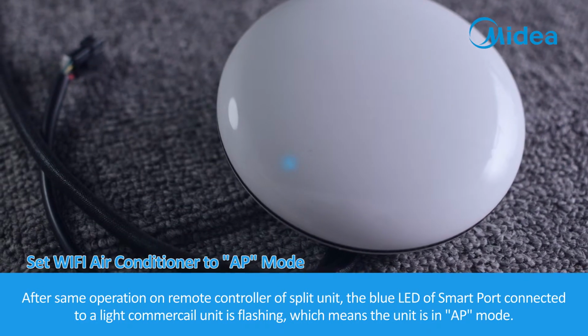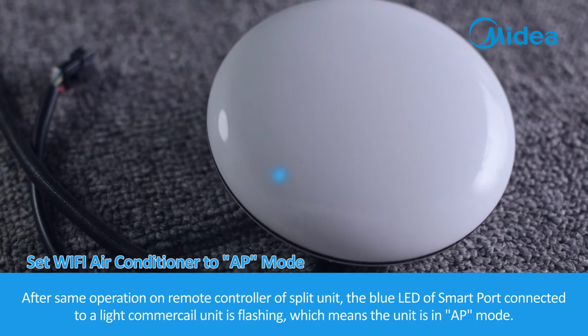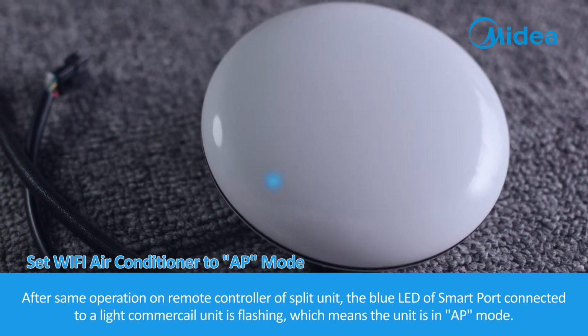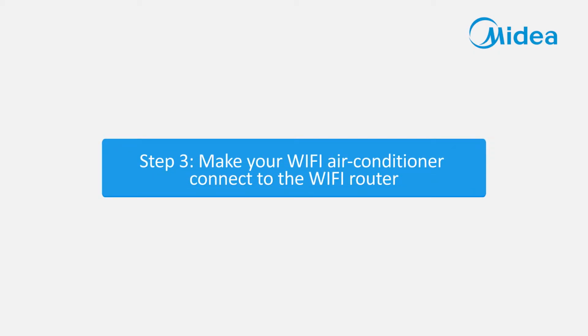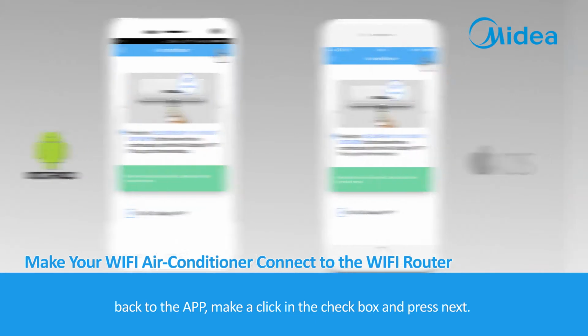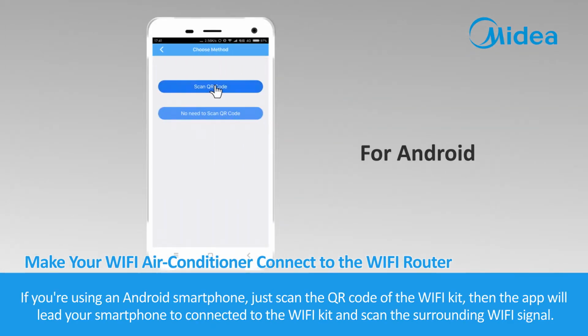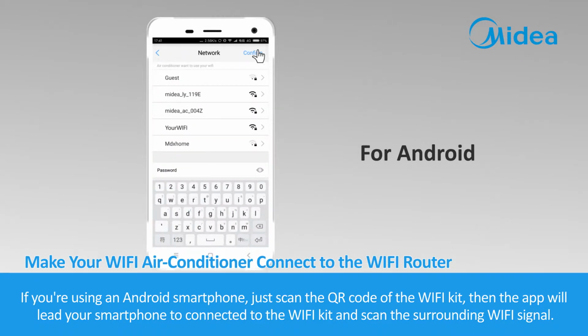After same operation on remote controller of split unit, the blue LED of smart port connected to a light commercial unit is flashing, which means the unit is in AP mode. Step 3. Make your Wi-Fi air conditioner connect to the Wi-Fi router. Back to the app, make a click in the checkbox and press Next. If you're using an Android smartphone, just scan the QR code of the Wi-Fi kit. Then the app will lead your smartphone to connect it to the Wi-Fi kit and scan the surrounding Wi-Fi signal.